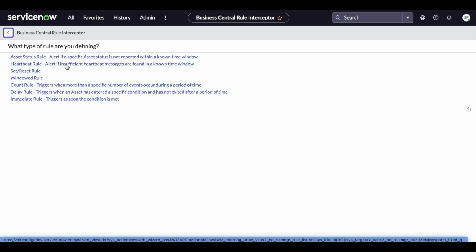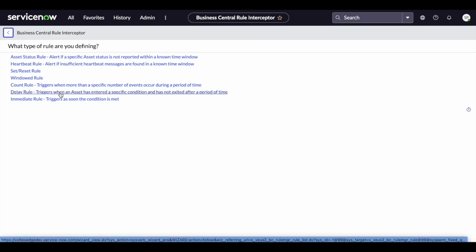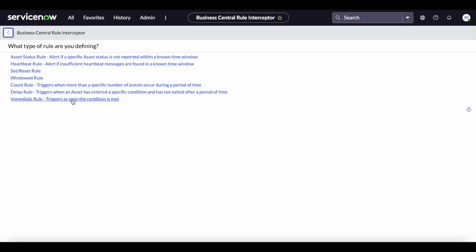We have a specific heartbeat rule, so we watch for heartbeat messages. Several types of windowing rules, so this is to look for various counts or situations that need to happen a certain number of times or greater or less within a certain type of window. And we deal with sliding and tumbling and all those standard windowing types. We do count rules. We look for delays, where if one status happens we have a certain period of time for that to be reset or fixed. And then we do obviously just the basic immediate rules, which is you see an event type that should trigger an edge alert immediately. So these are the types of rules that we currently support out of the box. Any of these can be easily configured.